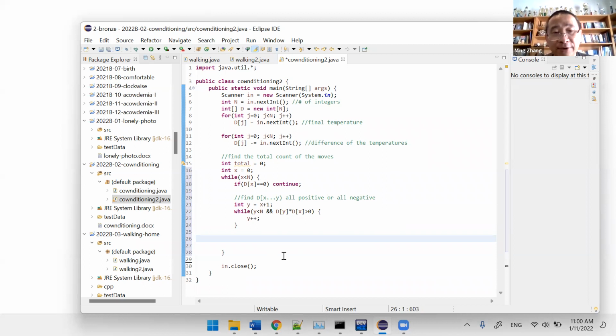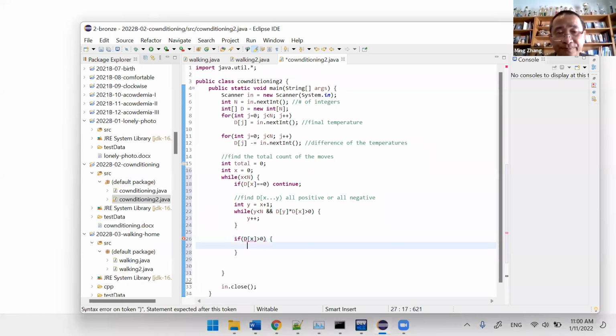Okay, so now we're going to work on this. So if dx is positive, I'm going to count the number of the moves to bring all the entries in dx to 0.